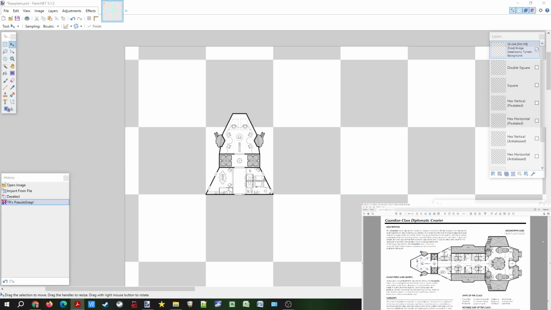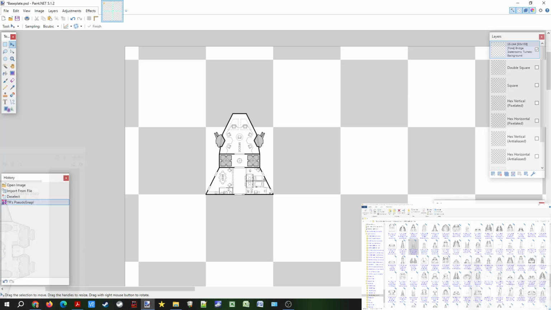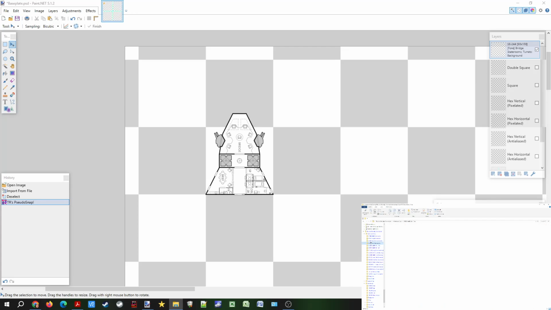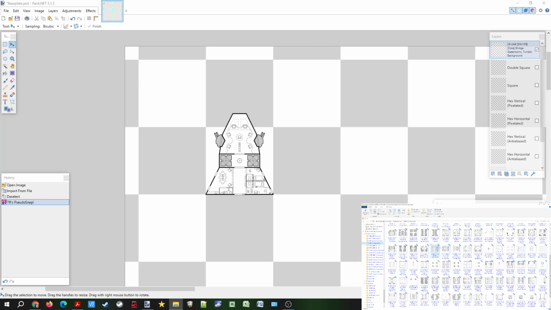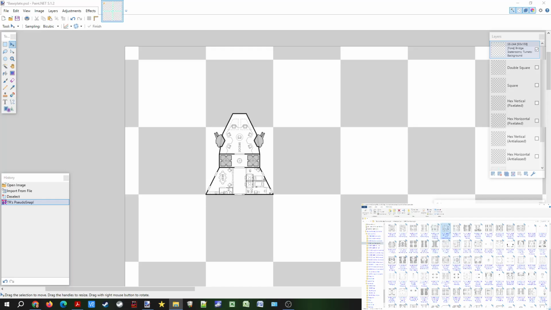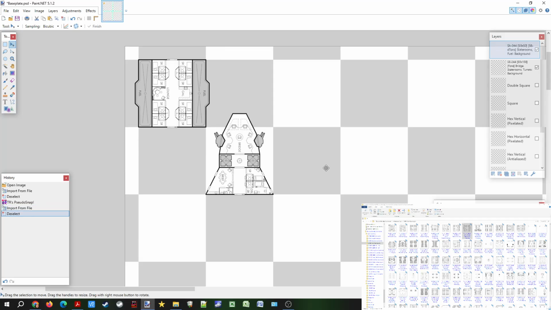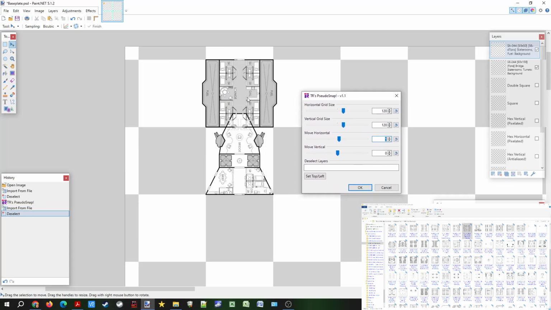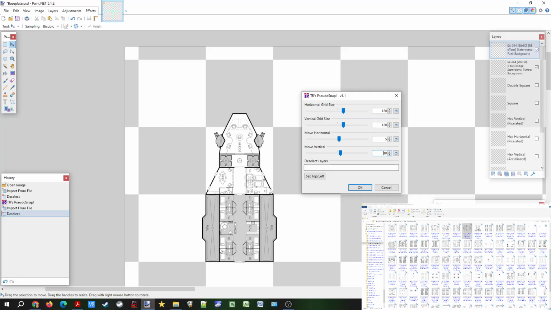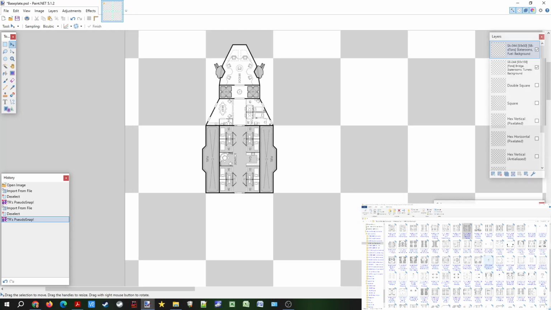The next one I'm going to need is the SH44. So that's the short end. Let's see. SH44. Drag it in, add layer. Our pseudo snap. It moved it over widthwise. Now I need to move the vertical down two squares, which is just 2 clicks on my mouse wheel at 5 rows. Boom. Second map tile is in place.